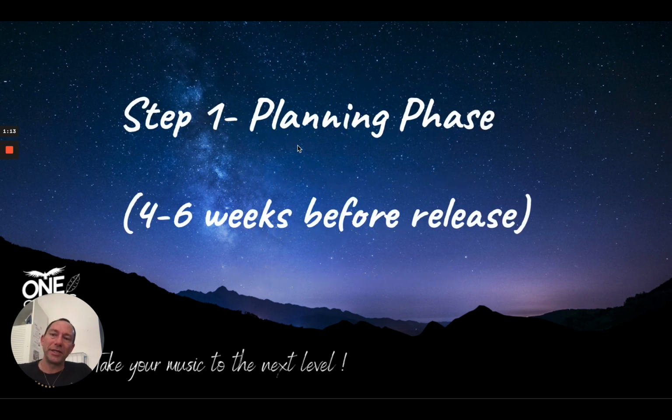So the planning phase, this is step one. In the planning phase, you're looking between 4 and 6 weeks before the release. Now I know this is the beginner's stage. So if you've only got 2 weeks, then you've only got 2 weeks, right? So your launch is going to be a lot tighter, a lot less things in it. But ideally, you want to start planning at least between 4 and 6 weeks before the release. You should have your track recorded, mastered, mixed, ready.